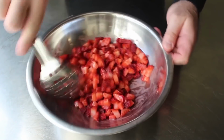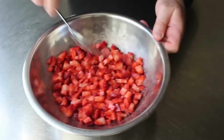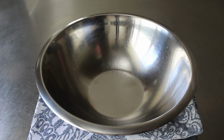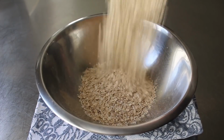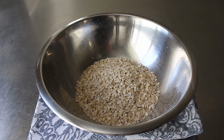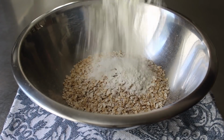We will simply let that sit out at room temp while we move on to our only other component, our oatmeal mixture, which is going to start with some rolled oats, or as they're called in every recipe for some reason, old-fashioned rolled oats. I mean, is there some kind of new trendy style of rolled oats I don't know about? But anyway, to that we will add some flour.